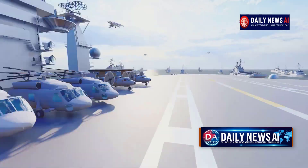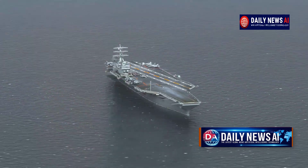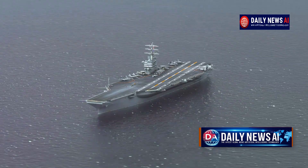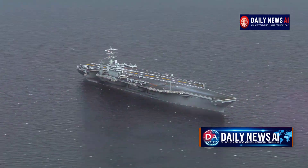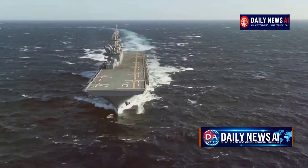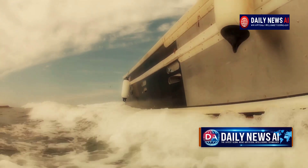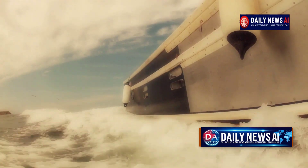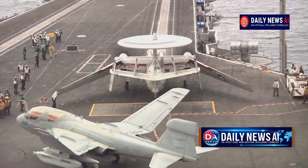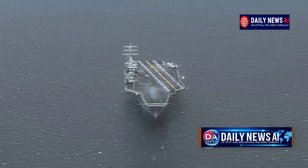What could topple the aircraft carrier Gerald R. Ford? Looking at this enormous aircraft carrier, one can't help but wonder how this huge ship doesn't topple over. This is especially true when viewed from the front — a narrow hull rising rapidly out of the water, like an upside-down pyramid. On its sides hang huge platforms stacked with planes, each weighing several tons. So how does this 100,000-ton block of metal not overturn?